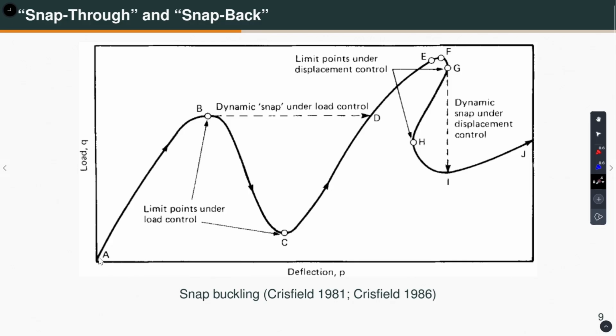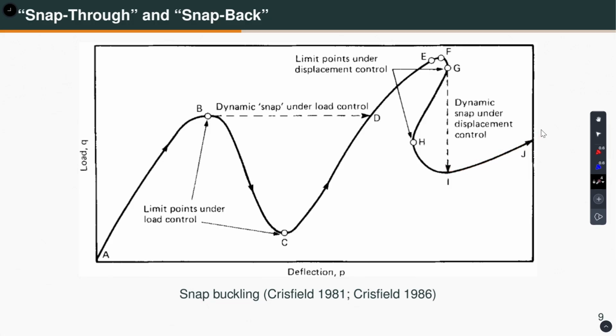But if you do a displacement control, you will be able to track this, as you have already seen. But the moment you come here, after this point, the displacement control will give you a response like that. What is happening here? The displacement is reducing and so is the load. The load and displacement both are turning back and then again increasing. This is called snap back.